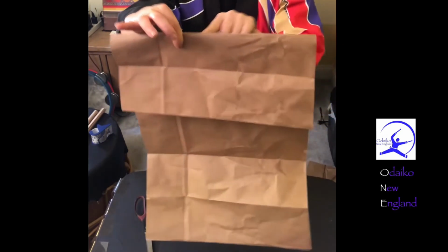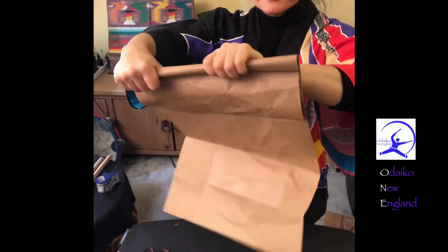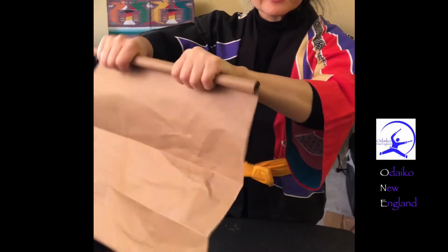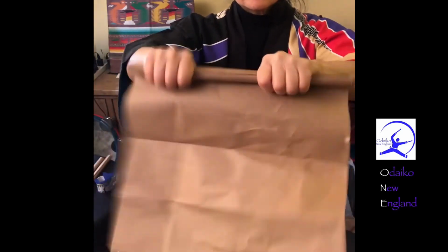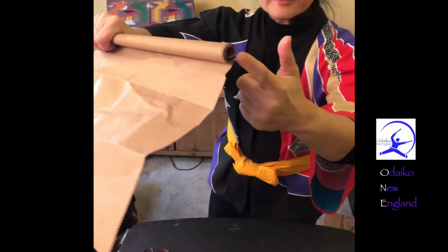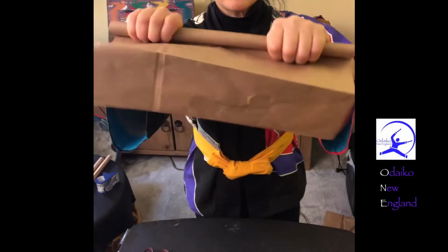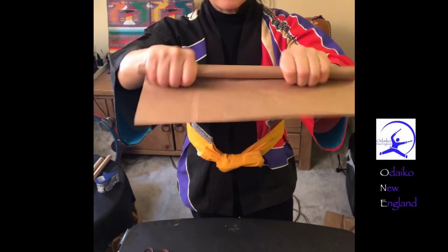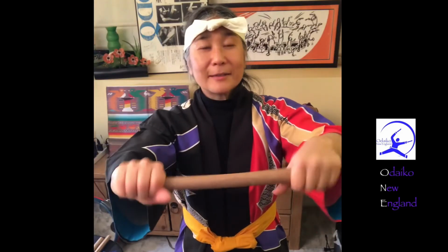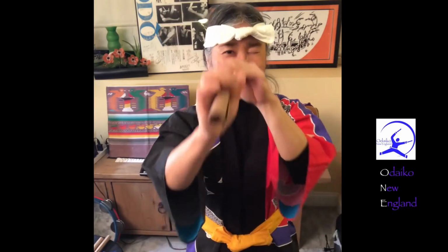And now, starting from that edge that's been folded, you're going to start to roll it. Roll like this, roll the paper, okay? And as you're rolling, you want to squeeze your fingers and twist, twist, twist, twist, so that you're making the roll very tight that way. And you also want to make sure that the edge of the paper is lining up on both sides. Like this. You gotta roll it until it's this shape, like that.